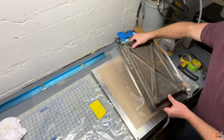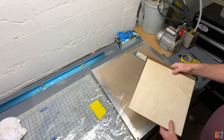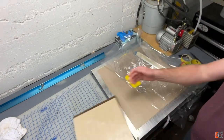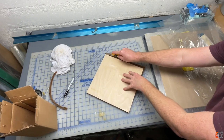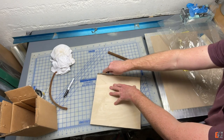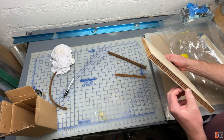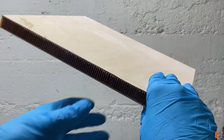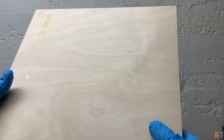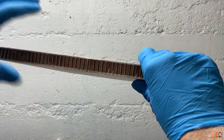Now that it's cured up, I'm going to remove that heavy surface plate and have a look at what I got. You can see the excess Nomex sticking off around the edge on two sides — I'm just going to shear that off with a razor knife. It cuts really well; it's just resin-coated paper. Having a look at the edge, it all looks really tight. There's a little bit of extra Gorilla Glue on the faces of the ply, and I'm going to come back and sand that off.